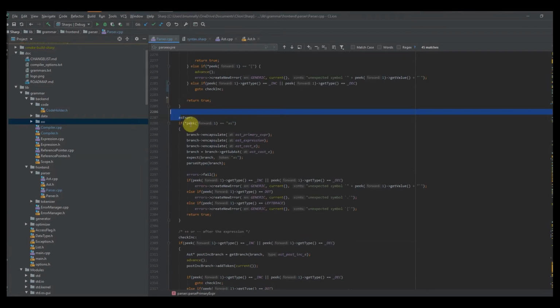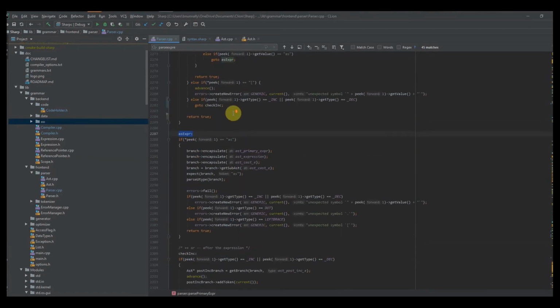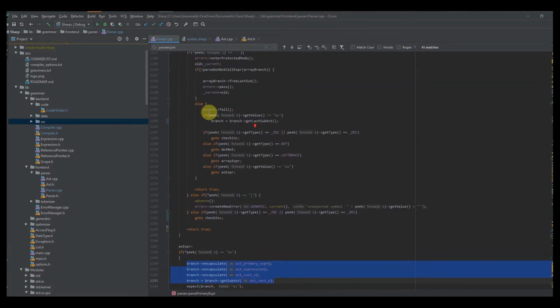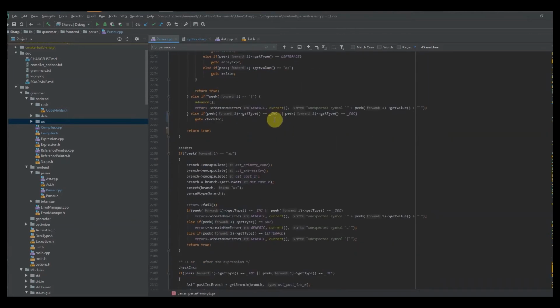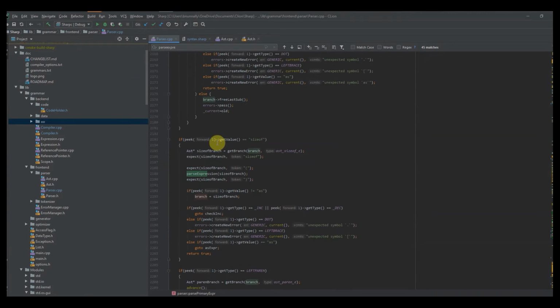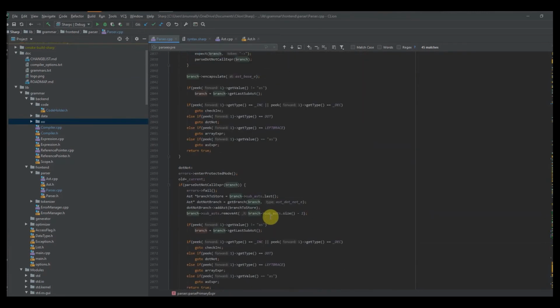So here's our as expression. Again, remember to update all of your respective go-to statements. If the next token is equal to an as, then here's where we see why we did not reset the branch if it was equal to as, because we need both expressions to be there. So in order to do that, we need to basically encapsulate the current branch. Let's say, for example, let's find something that supports as.